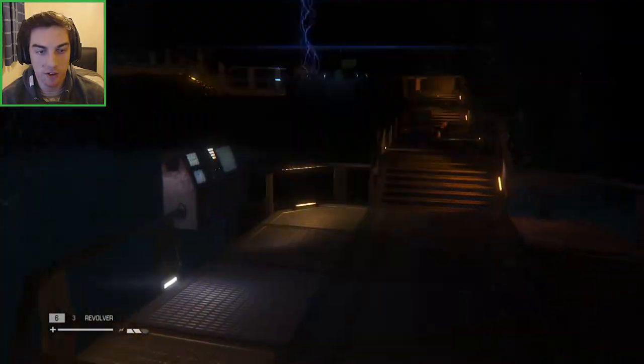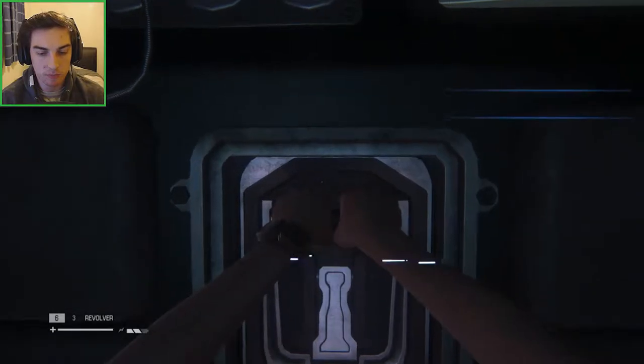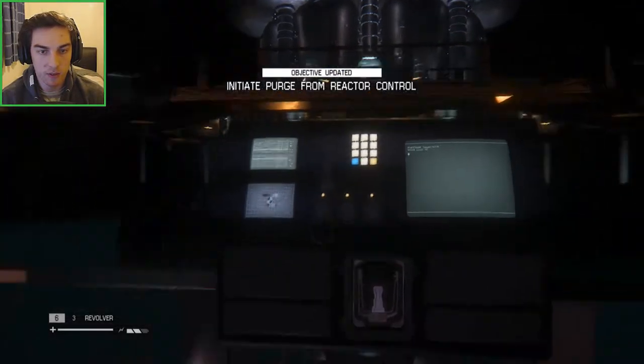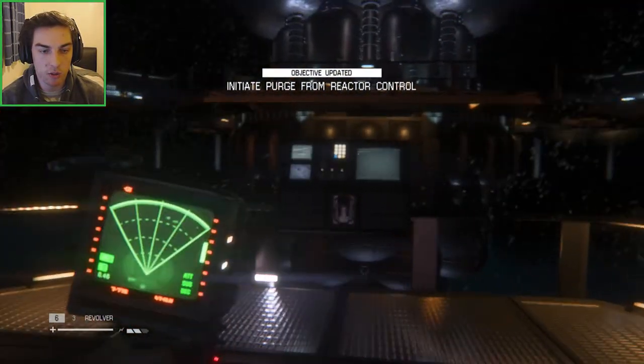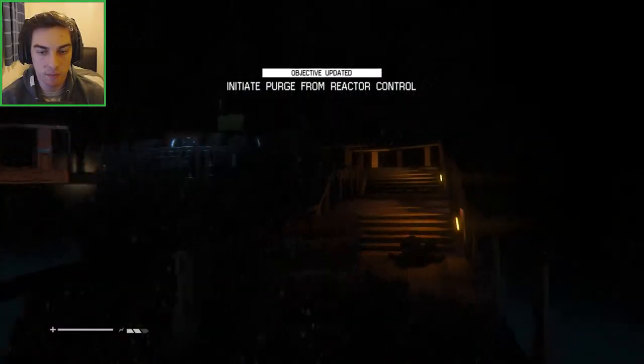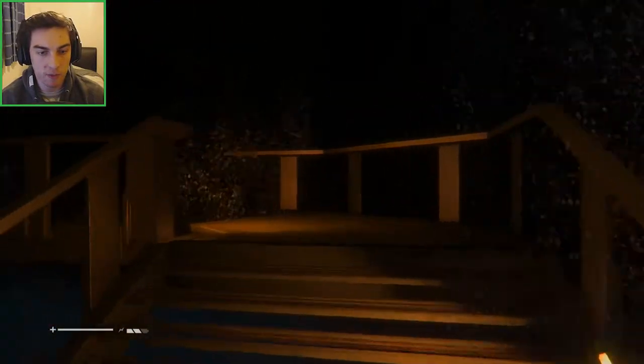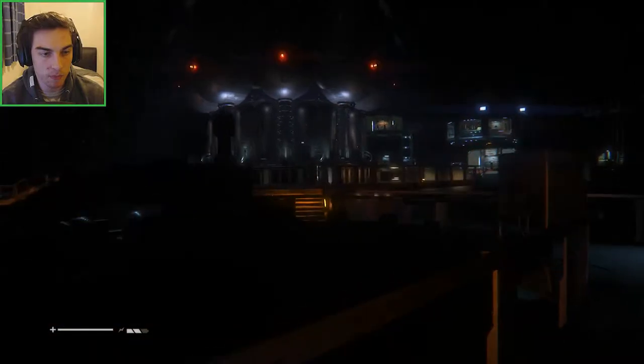There's like four Joes there. Is it this one? Okay. Initiate purge from reactor control. Let's see where that is. It's at the very start. So we've got to make our way past the Joes. Hopefully we can give them the slip, and I don't really want to fight them.